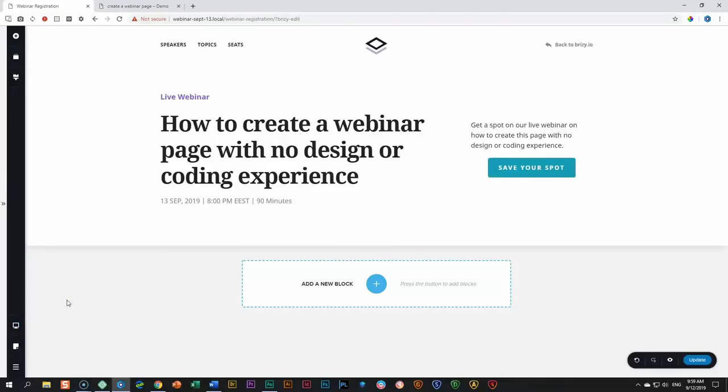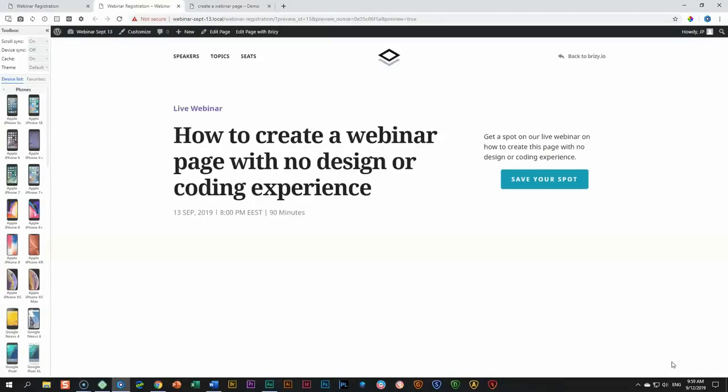Now let's do the thing that we should have been doing all the time, and that is to save our work. And to save our work, you go down here to the bottom and click update. And if you're like me, a shortcut fan, then it is Control S on Windows and Command S on a Mac. And then once you have updated it, you can go preview it here by clicking on the preview button. And this is where I just quickly want to show you what happens when you work with an iPhone X, which has that narrow display.